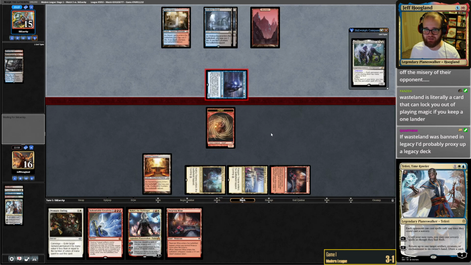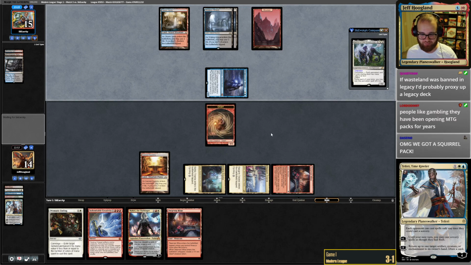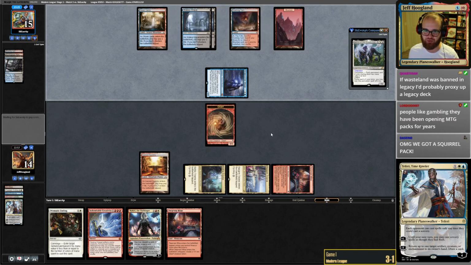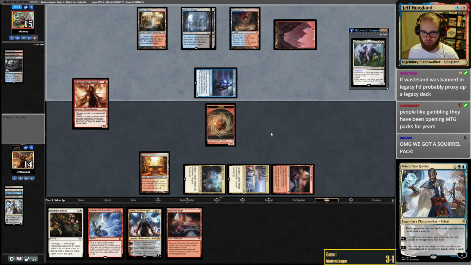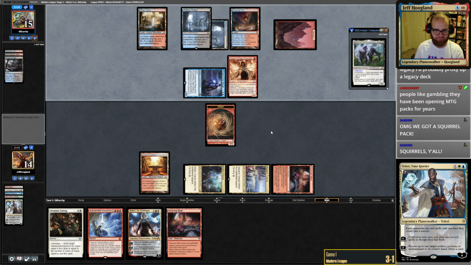As much as people complain that they don't like high variance cards like that, that's basically what a card like Blood Moon is, right? It's basically telling you to roll dice, and if you roll the correct number, you're going to win the game. If you don't roll the correct number, nothing happens.